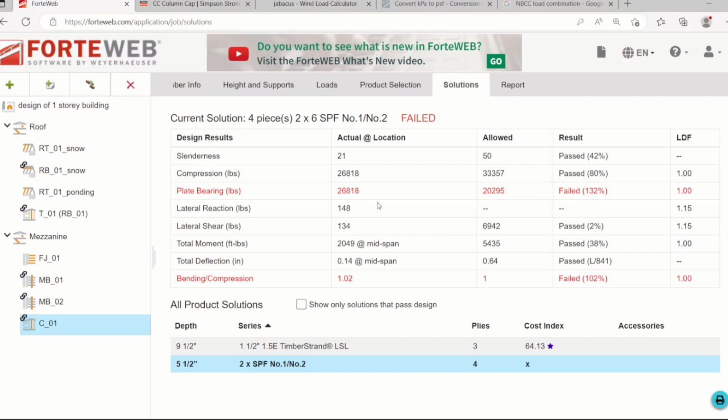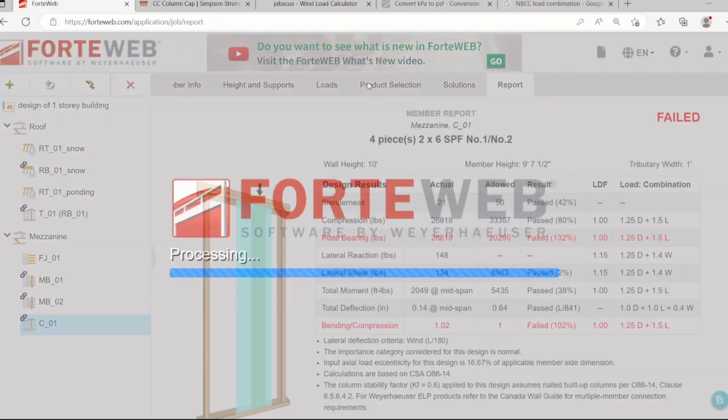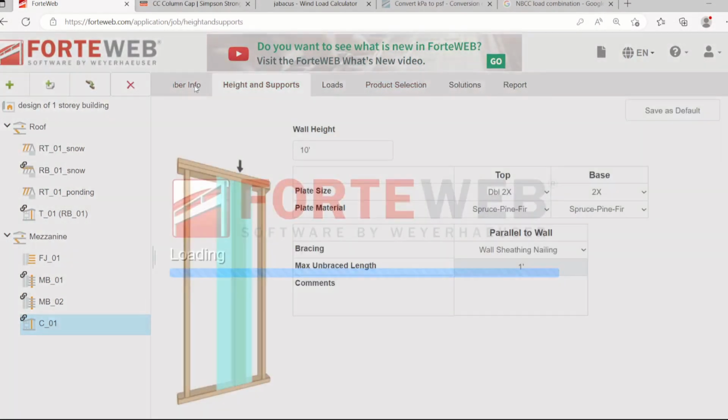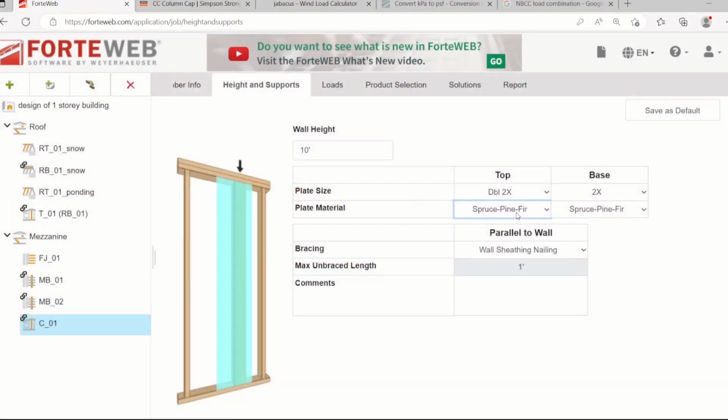So the bearing here would be at the, yeah, your bearing plate. Let's see this one here. This is engineered wood, PSL. We'll just select PSL on this one at the top, and we'll see if the one that failed is the one below the bottom plate.